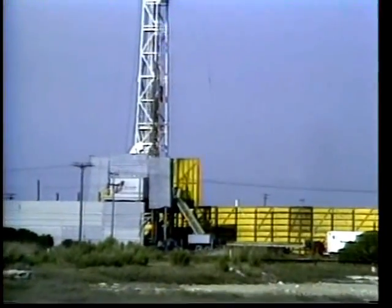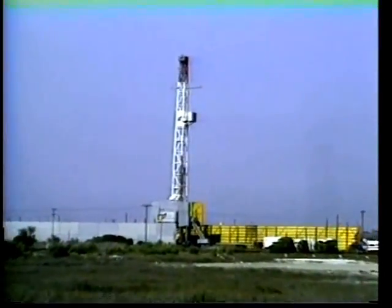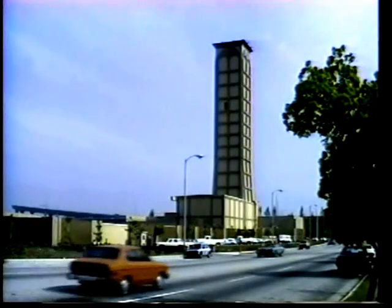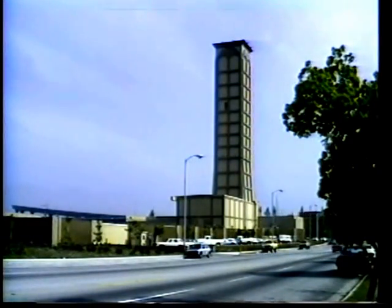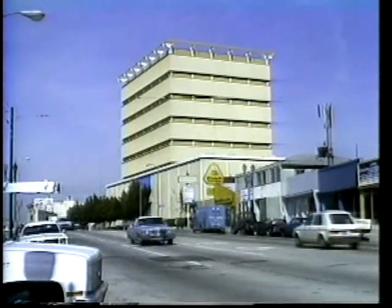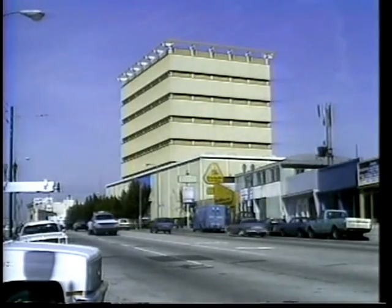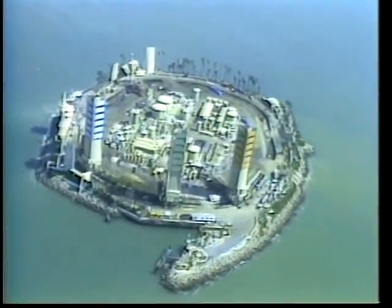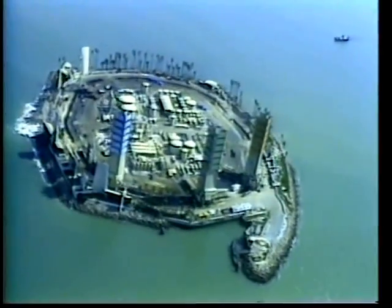Drilling oil wells in an urban area is a safe but sometimes noisy task. Therefore, drilling rigs are especially designed to muffle sound. At more permanent locations, drill sites are built to blend in with other structures in the area. About 26 wells will be drilled from this San Fernando Valley site. 77 wells have been drilled from inside this yellow building in Los Angeles. Derricks on this landscape drilling island in Long Beach Harbor have been mistaken for apartment buildings.